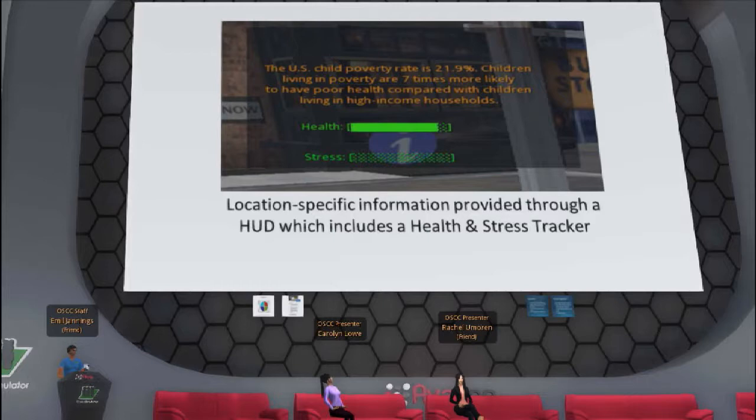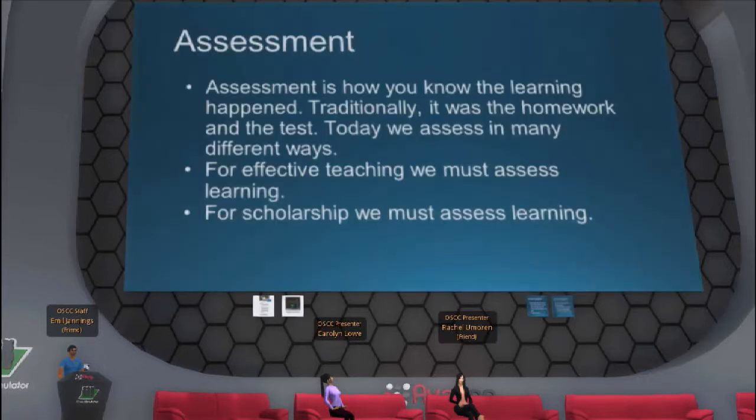And we did an adaptation of that for the public health build as well. It was modified to include a stress tracker. I want to give a shout out to Kira Komarov and Wizardry and Steamworks, because she did a lot of the scripting behind this. But these kinds of trackers can be used for assessment. And while this is one way to assess learners by tracking their progress and looking at a score, there are other ways to do that as well. And I'll let Carolyn share those with you.